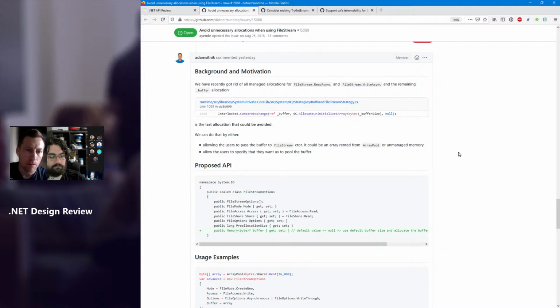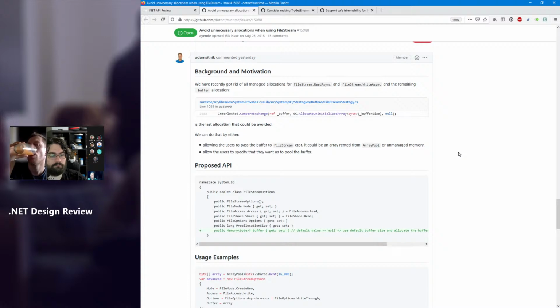Buffering is disabled by default, and when you try to read 1K of bytes, we allocate a 4K buffer and read 4K bytes from disk and give you the 1K that you asked for. By doing that, we reduce the number of syscalls. However, we allocate the memory, and this has been reported by some of our users that don't like the fact that we allocate the memory.